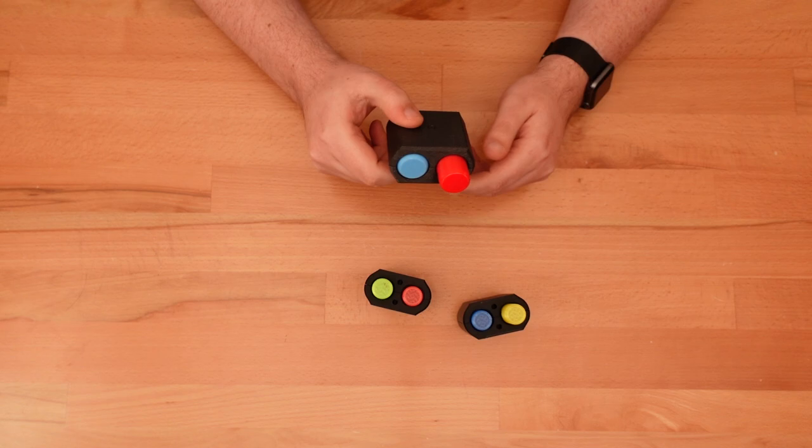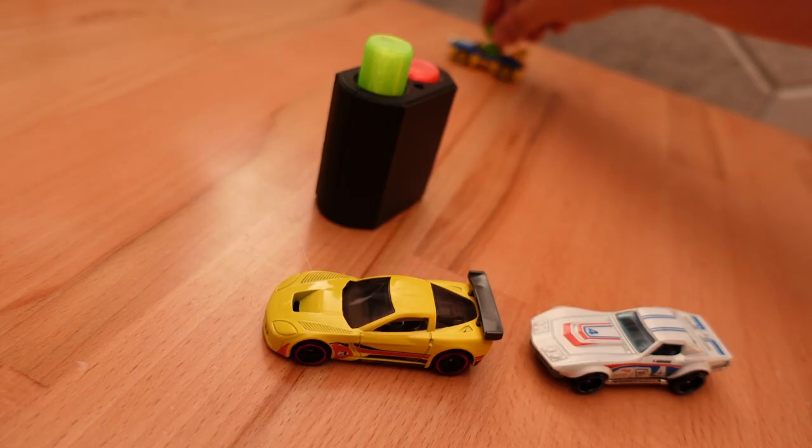A few months ago, I printed a couple Toggly fidget toys for my nephew. And for a while, he used them exactly as I intended. And many grown-ups were annoyed. But lately, he started using them as traffic lights for his toy cars.